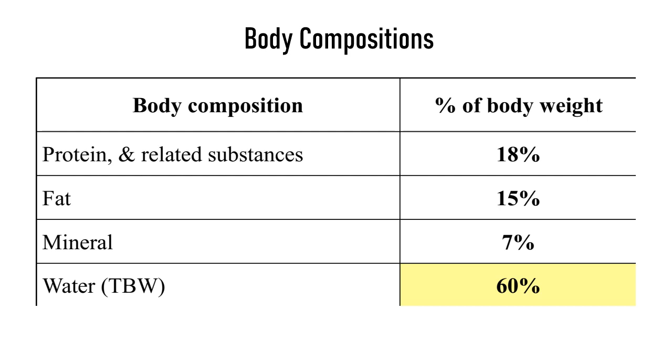So this actually shows us that a large proportion of our body is actually made up of water. Okay, 60% of our entire body weight is actually what? Water. Okay, and this data that I've presented here is in relation to a 70 kg grown up adult, and that's a man. Okay, let's proceed.